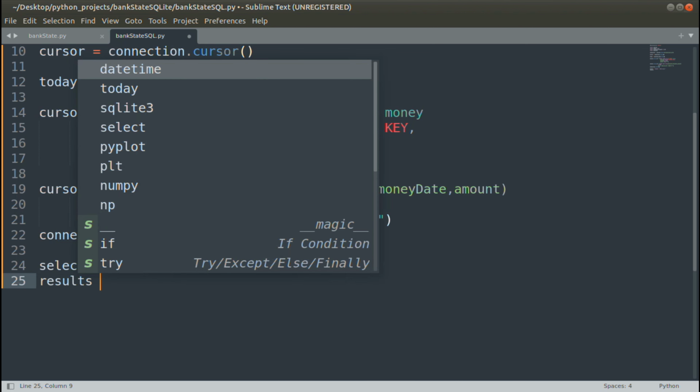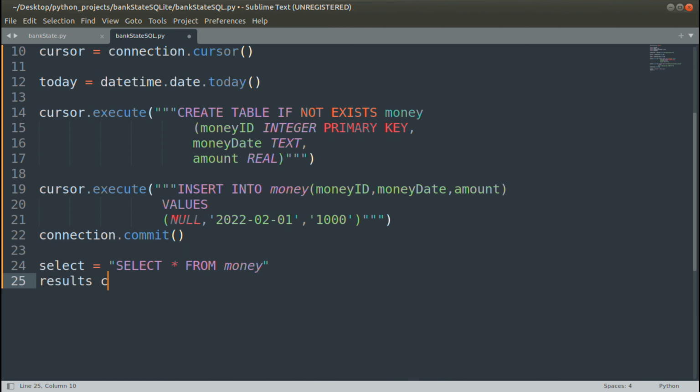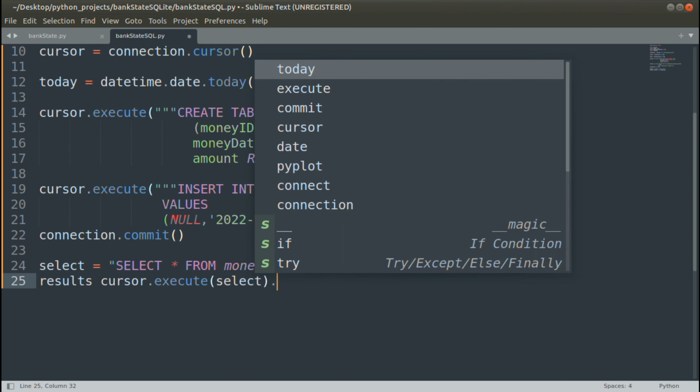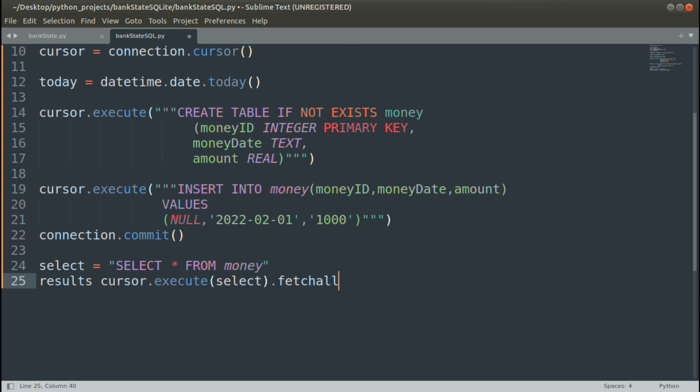So results are going to equal the cursor. Let's try and spell that right. So it's cursor dot execute, and it's going to be select, and then you're going to do dot fetchall. So that will give us a list of all the results, and then we can just print the results. And that will enable us to see if this is actually working. So if this works, we should get an output with 1, then the date, then 1,000, which is what we just put in the database.